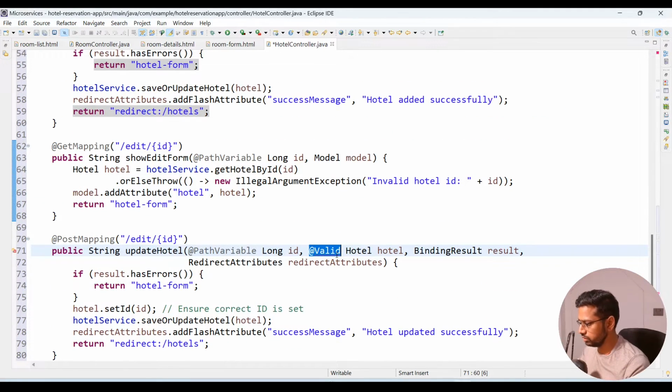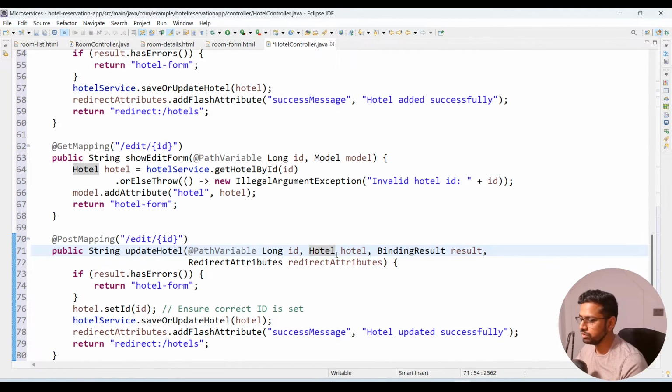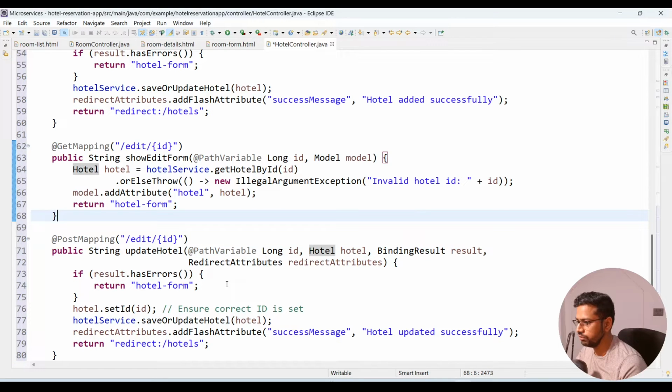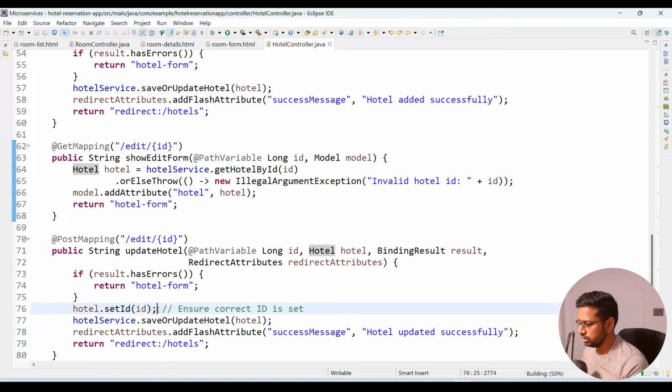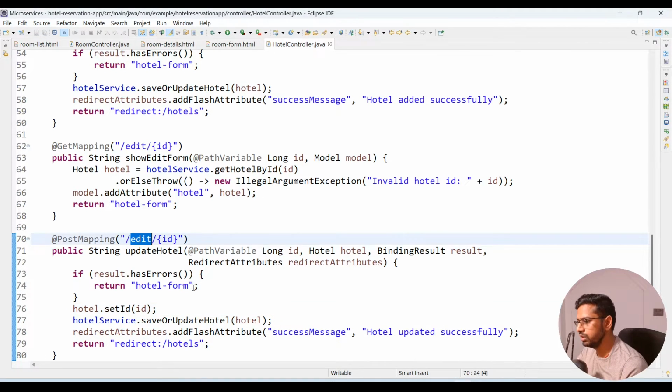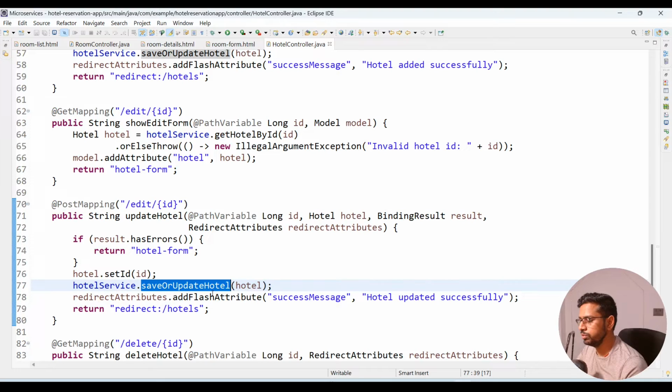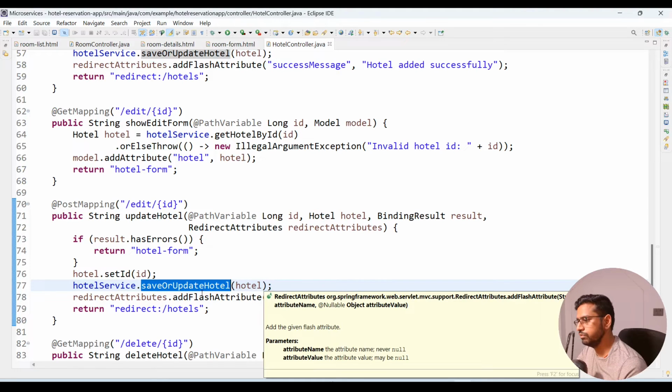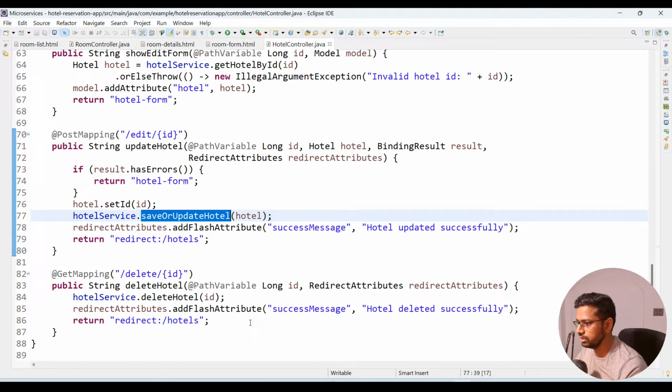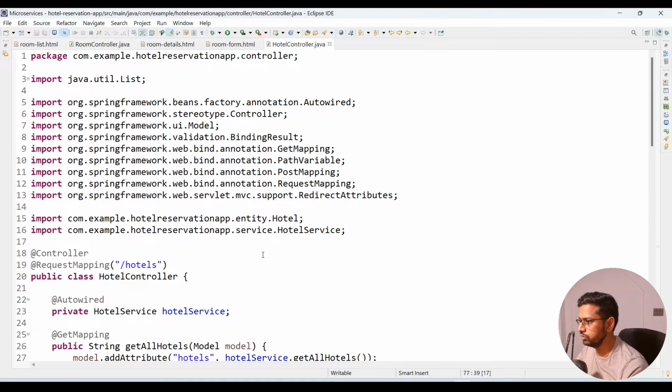Here we don't need this valid. So whatever you have provided in the form, that information is going to get updated in the database using this very same method, right? And then you have a simple delete operation. So all in all, good.